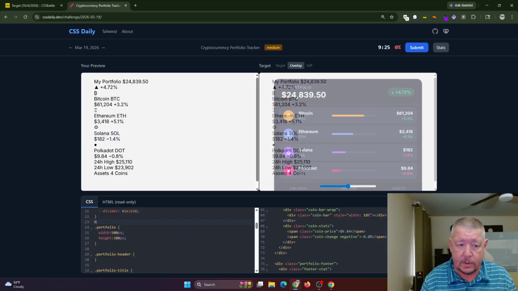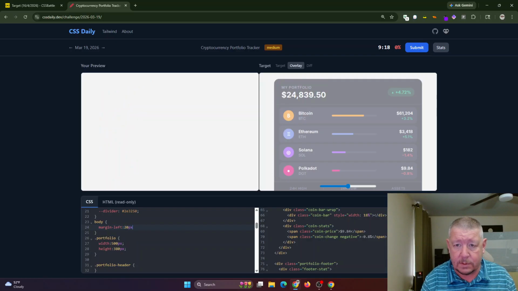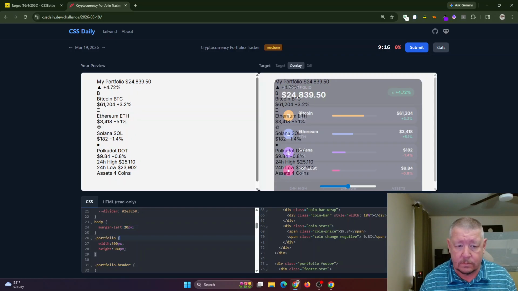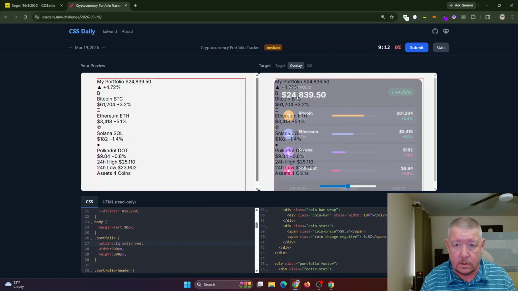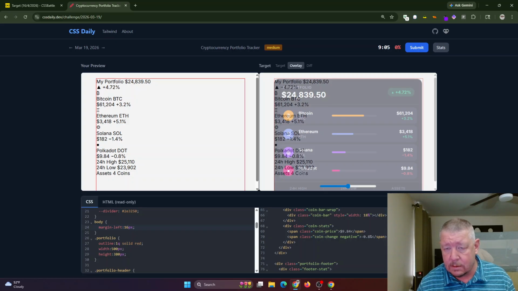I don't know. We can select the body here. We can give it some margin left of 20 pixels. Put this outline back. 18, 16, and then the width looks like maybe 490.